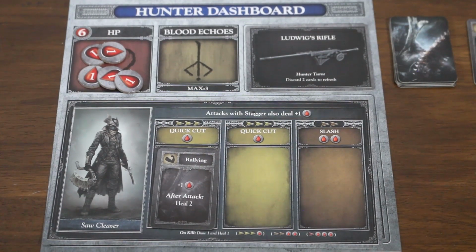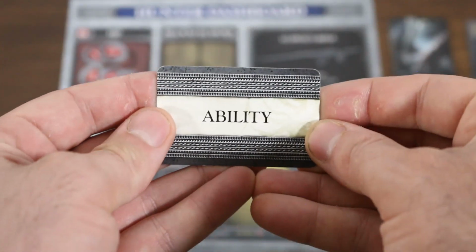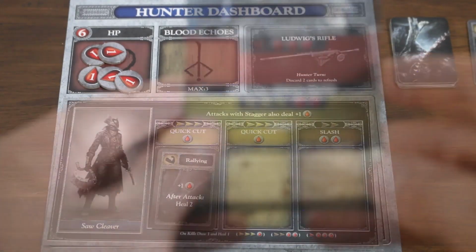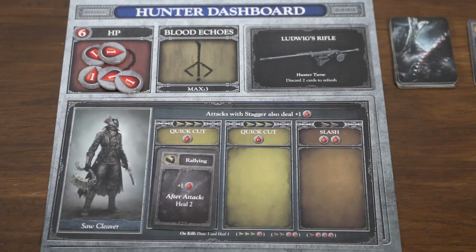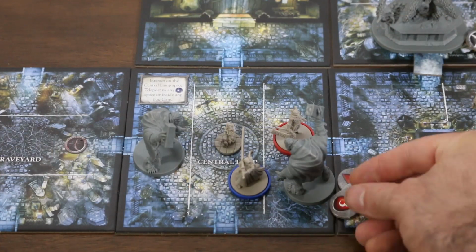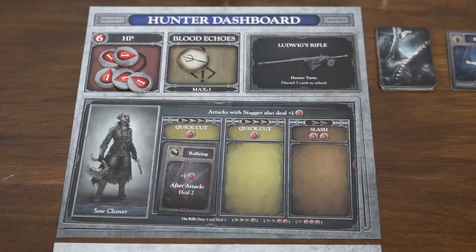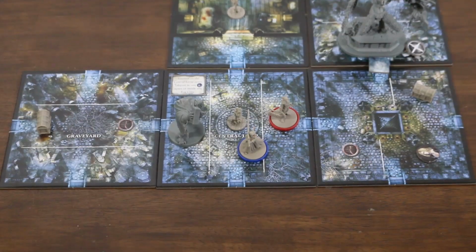So let's see what he's got in store for us. And we draw his ability card, which means he's going to be shoulder charging. We've seen this one before. This is kind of an attack that goes off at the slow marker. So because ours is a quick attack, we're actually going to get in first. And yeah, he did. Our saw cleaver gains a blood echo, and after the attack, heals up. And that was a pretty good turn.